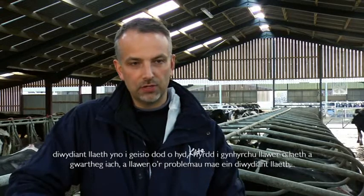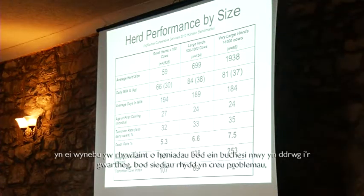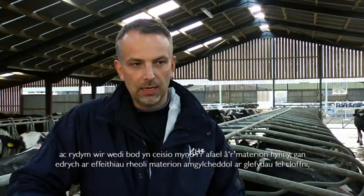A lot of the issues that our dairy industry faces are contentions that our larger herds are bad for cows, that freestall housing is creating problems. And we've really been trying to address those issues, looking at the environmental impacts and management impacts on diseases like lameness and mastitis, and fresh cow diseases like retained placentas, metritis, and displaced abomasum.